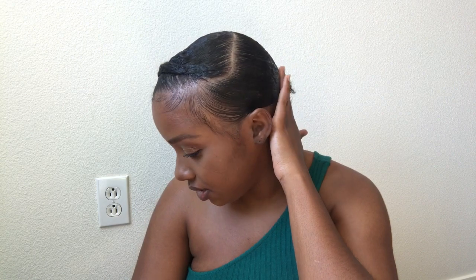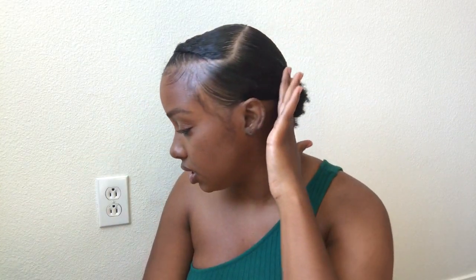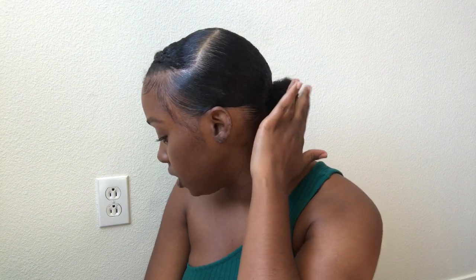Okay you guys, so I already have my hair parted and braided up. I just went ahead and sectioned my hair in two sections — I braided this side first and put it in a ponytail, and then I just slicked this side over and added it to the other ponytail. You can choose to do whatever you like — a middle part, side part, whatever. This is just what I chose, so this is what we're going to go with today.